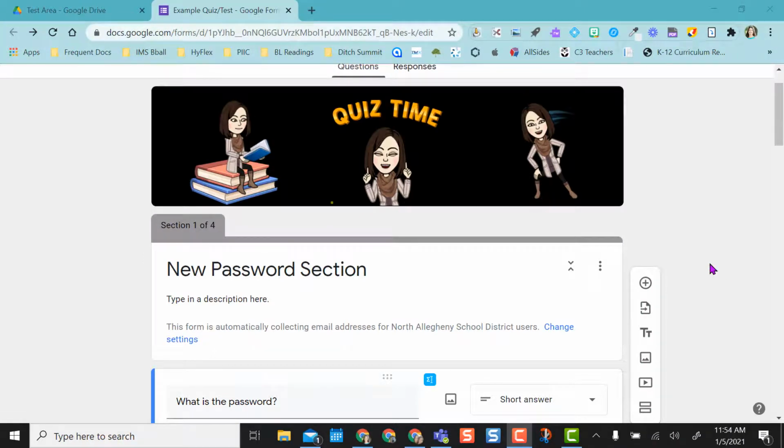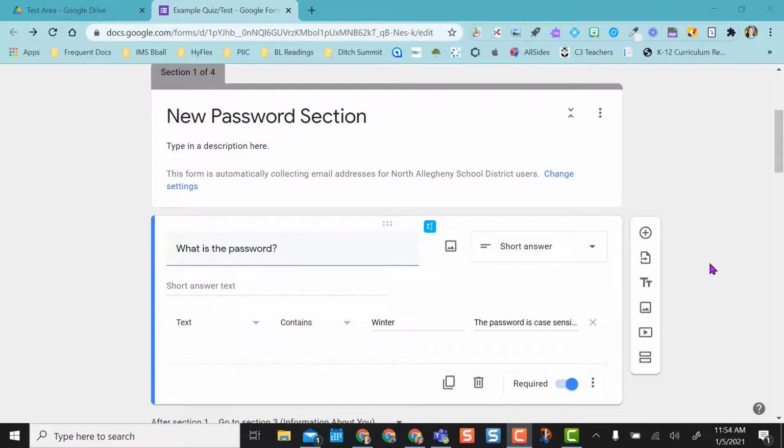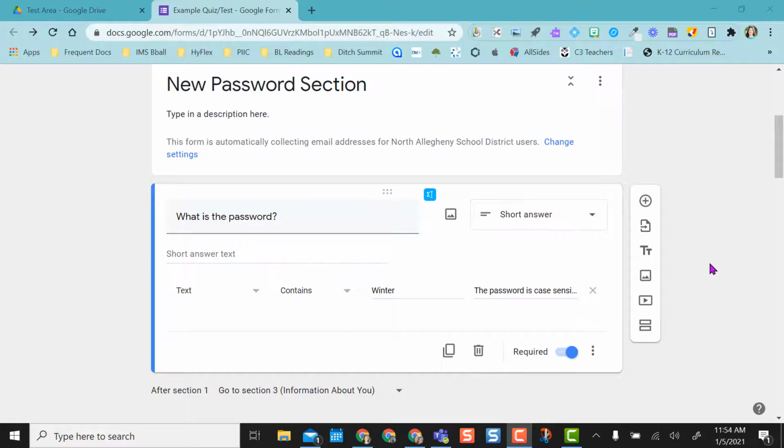Let's say you have multiple class periods, and while your period 1 students have already taken the Google form, you don't want them to share the period 1 password with, let's say, period 4. So once your period 1 students are all in the Google form, already taking the quiz or test, come back to the question in your editable version of the Google form, and you can actually come in here and just change this to another word.